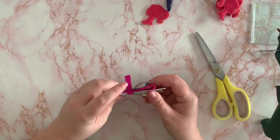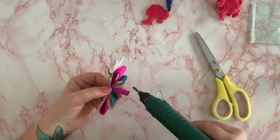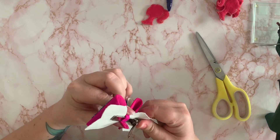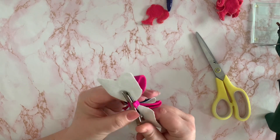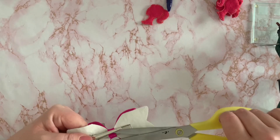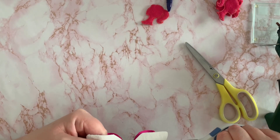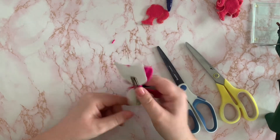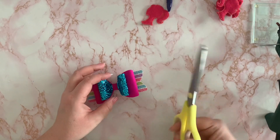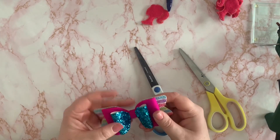Open it up a little bit with your finger resting on the bottom, and put some glue along there — not too much because you don't want it to seep out onto the bow and ruin it. Then wrap it around the center. I've wrapped it a little bit tightly and there's a bit extra hanging off, so I'll just scoop up that extra glue, lift the clip, and cut the excess off. I have two pairs of scissors: regular kitchen scissors to cut through glitter because it blunts my good scissors, and my Scotch titanium scissors to cut fabrics like this one.